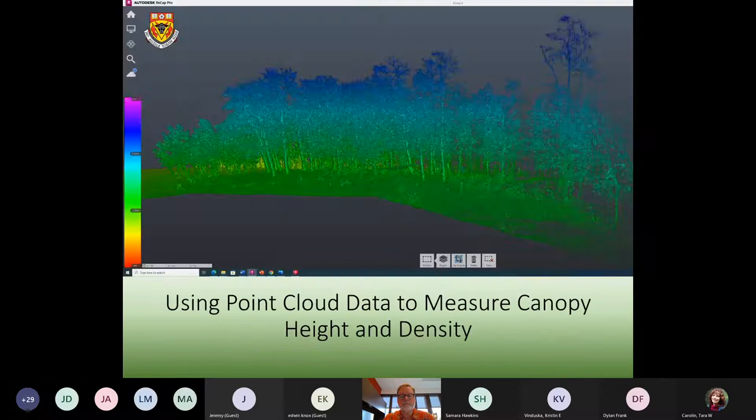The other useful aspect of this dataset is that you can use information from the point clouds that is of interest to people in forestry. In Europe, many foresters are already using mobile laser scanners to capture forest information. I've color coded the point cloud according to height; using the scale, I can actually measure how high any given tree is. Moving from green up through the canopy, we get upwards of over 9.3 meters in height, and you can also measure things like canopy width.